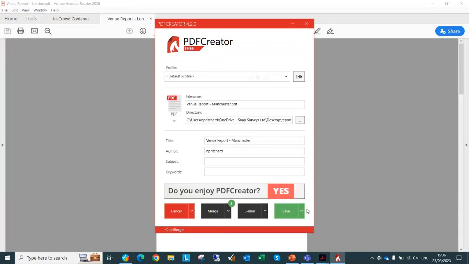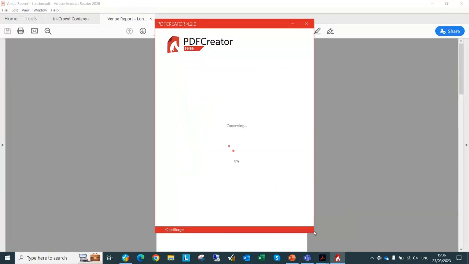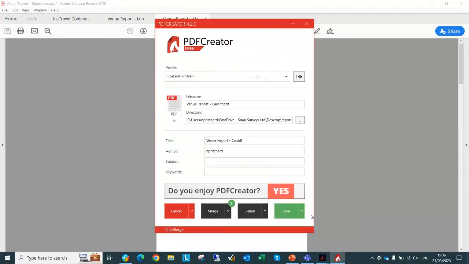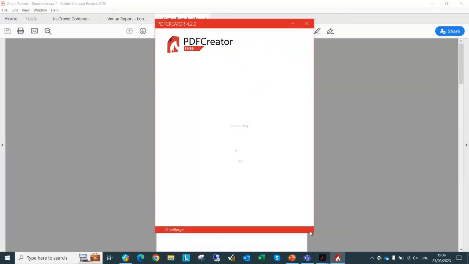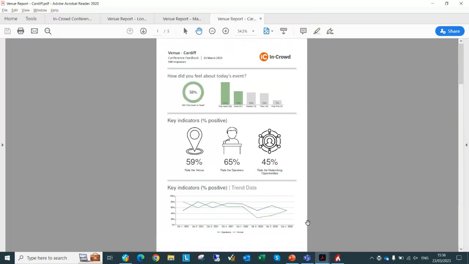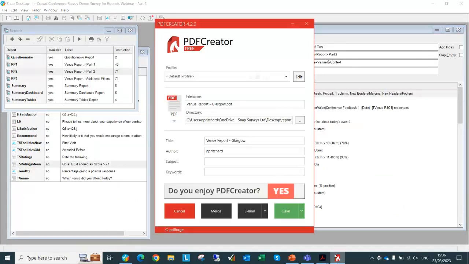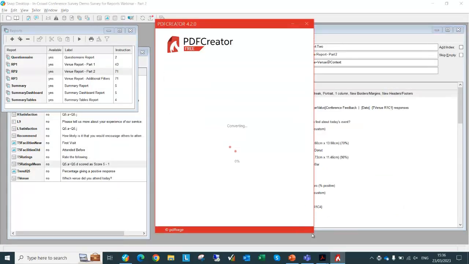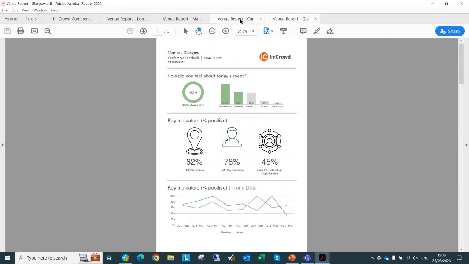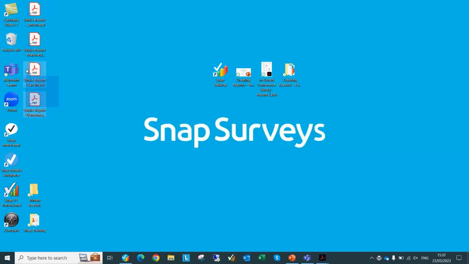Next one, Manchester. Now today I'm having to press save each and every time on my PDF writer, but I could go into the settings of my PDF writer and just make it auto save, because obviously after a while it can get a bit annoying. Yeah, I've got my 4 different reports. Obviously all the data's changing on them, and if I go onto my desktop, you can see I've got my actual named 4 PDFs.